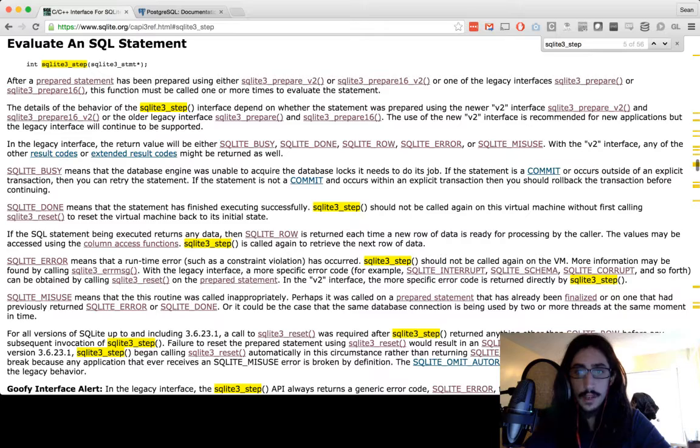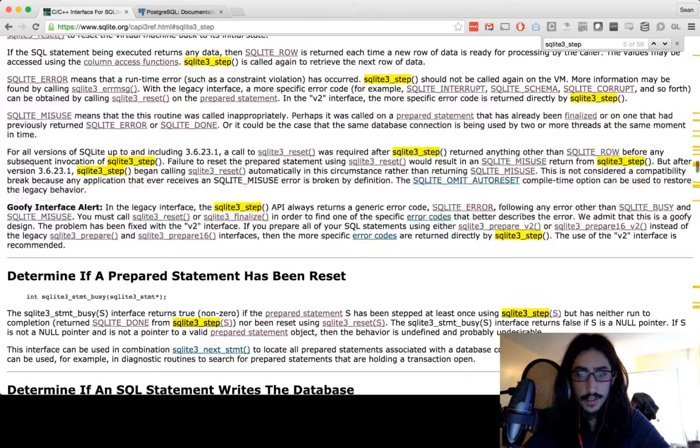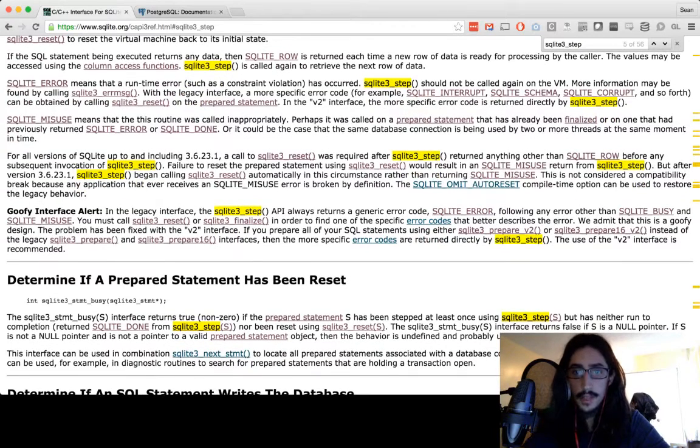Gives you the next row or tells you if there was an error or something like that. And then when you're done with it, there are two functions that you can call. You can either call SQLite 3 reset or SQLite 3 finalize. Reset would get rid of the bind parameters and have everything good to go for a second use, and finalize says that you're actually legitimately done with it. And right now, we don't ever call SQLite 3 reset. Yeah, we don't ever call it. We do have a drop implementation, and in our drop implementation, we call SQLite 3 finalize.